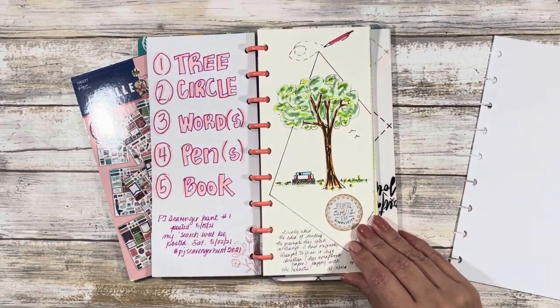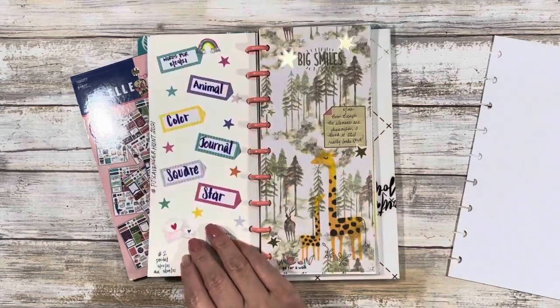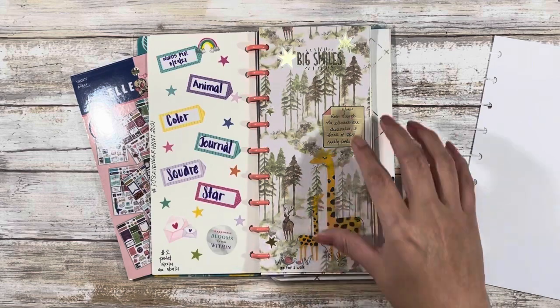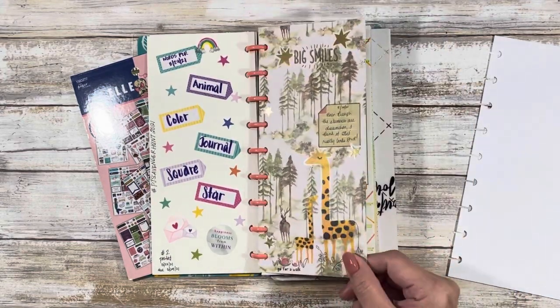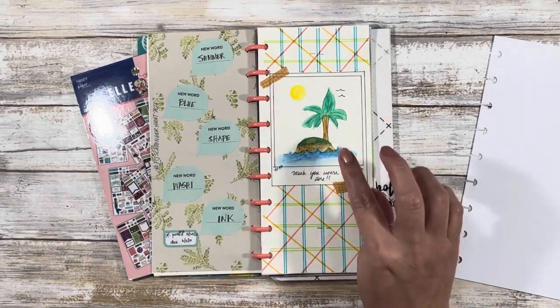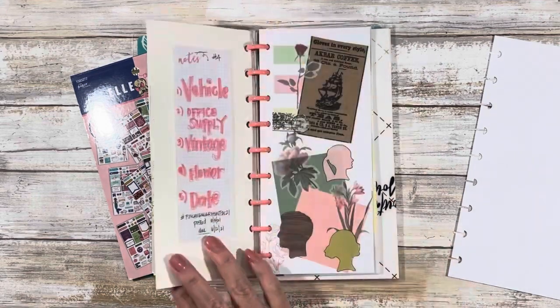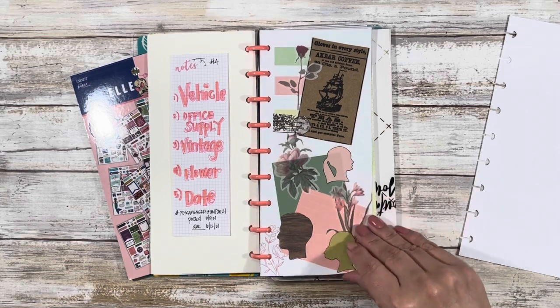And so week 1, we did some doodling with some Tombows, but there are some stickers on the page. We used some stickers and some scrapbook paper. Again, it's quite a mixed media kind of thing. So from week to week, they don't really look like each other. This, I used both my Tombows as well as did some doodling with some watercolor pencils that I have. This is some Post-its, some Happy Mail, and some stickers.